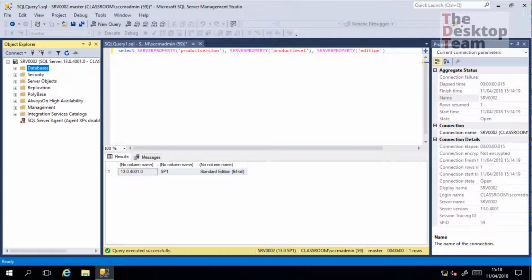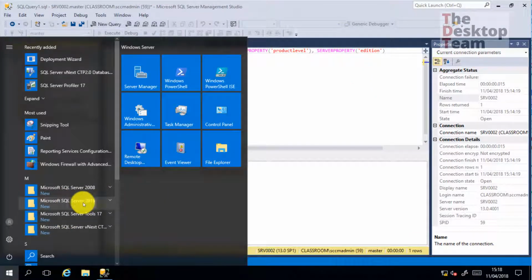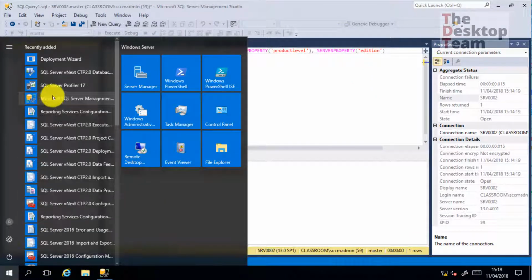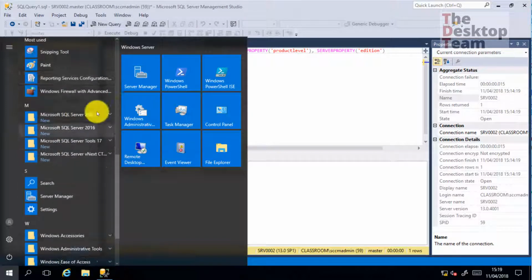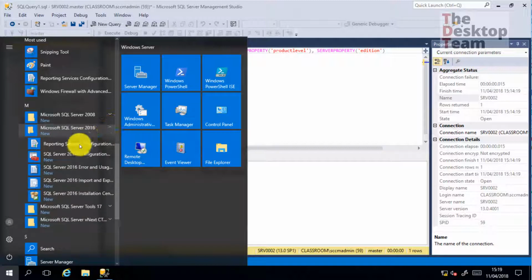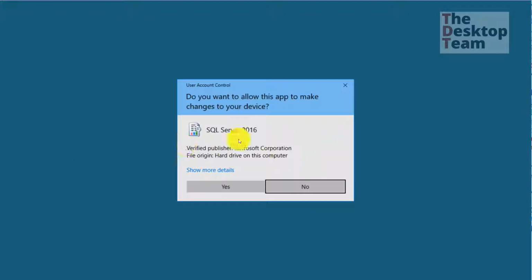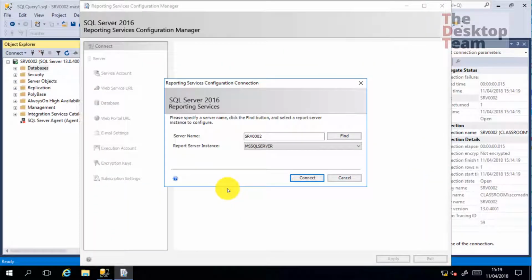Let me just close and open the right one. So you go here on the SQL Server, because here it doesn't tell you where, and so SQL Server 2016 and the Reporting Services Configuration Manager. So without the CTP2 stuff next to it. And now connect. You see here the server and the instance.